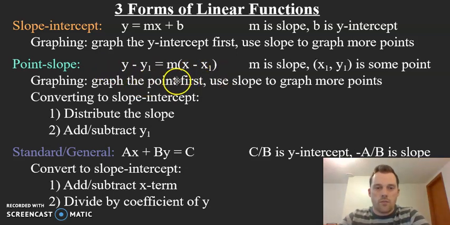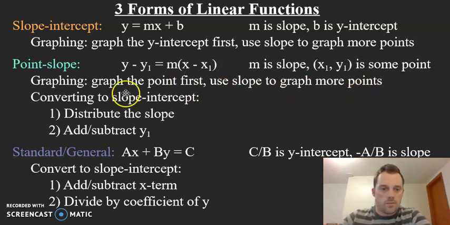So there are so many different equations that you could write point slope form for one specific linear function, because there are infinitely many points in that line. So pick any point there, and remember that whatever the x and y value are, positive or negative, it's going to be opposite here because we're subtracting those values.